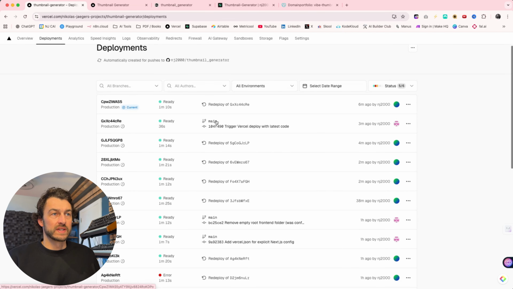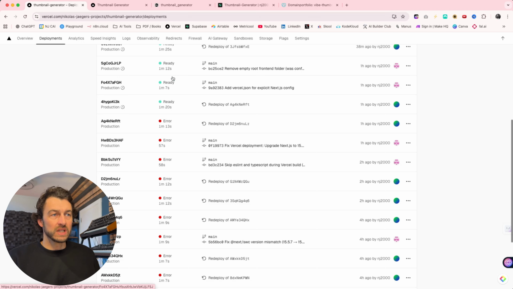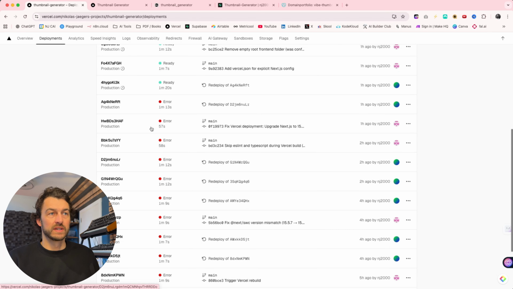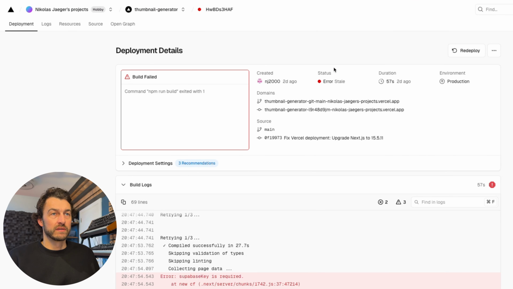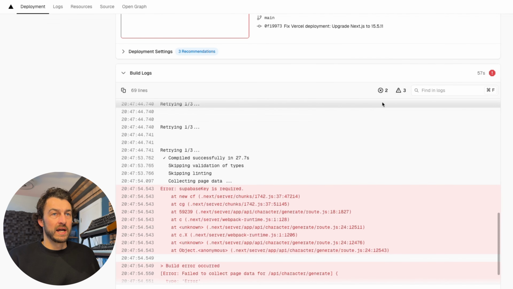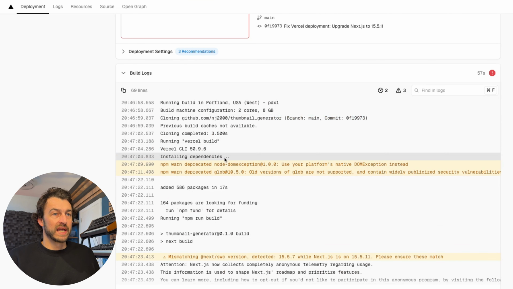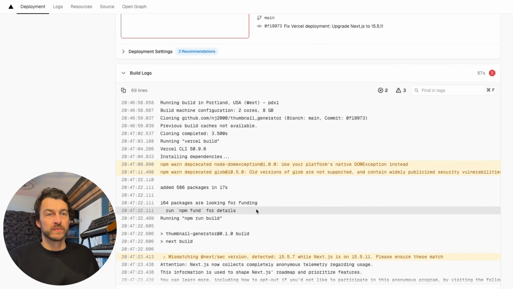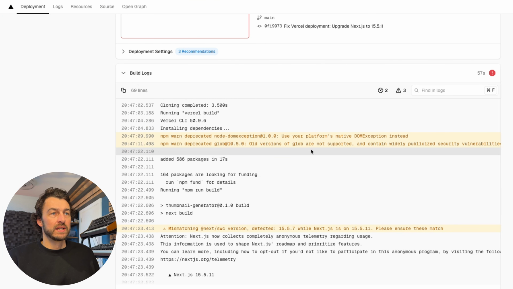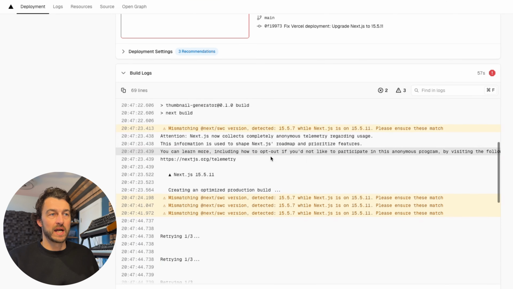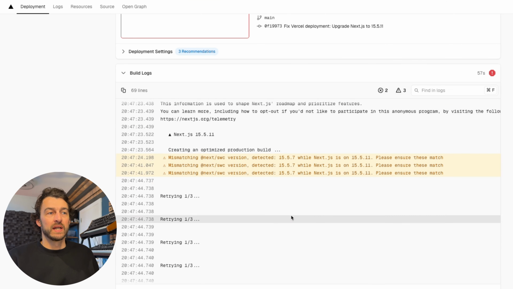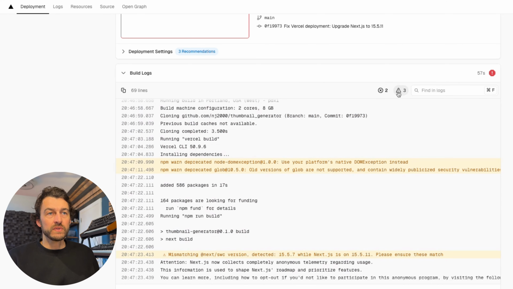So first of all, as you can see, the last deployments, they all worked. However, before here, there were many tries that did not work. So let me click on one of the former deployments that did not work. Here you will see build failed, status error, and then you would have the build logs, and anything that is yellow is just a warning. So it doesn't mean it is a mistake that made the build fail. However, it's also good to maybe fix those or let AI check why those warnings are coming, and maybe AI can improve.